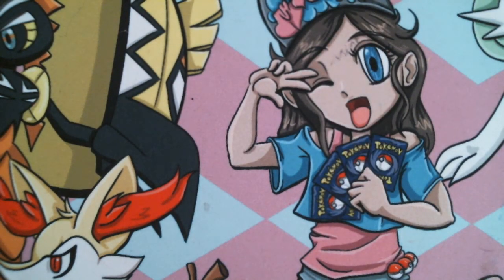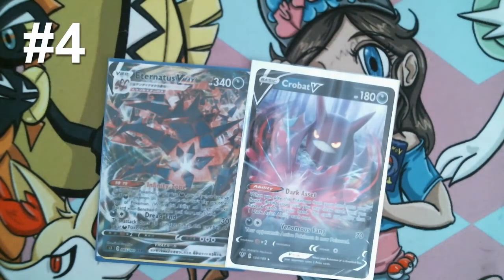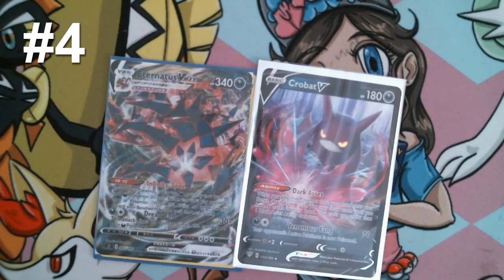So the next one on our list is Eternatus V, VMAX, and Crobat V. So Eternatus V has an ability first, Infinity Zone, which says as long as you only have dark Pokemon on your bench, you can have up to 8 Pokemon in play. So it allows you to have a bigger bench than your opponent. Plus, its attack, Dread End, does 30 damage times the number of dark Pokemon you have in play. So your damage cap now is 270 damage, which is pretty good for an attacking Pokemon.